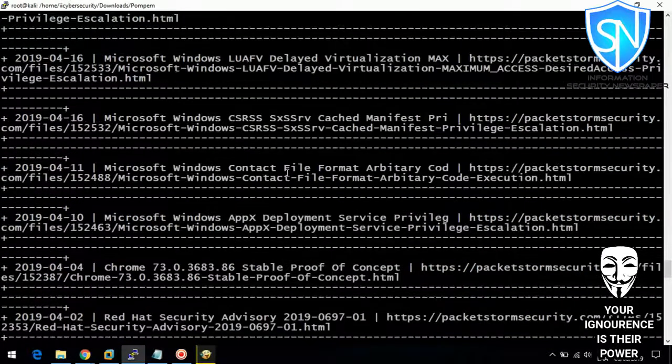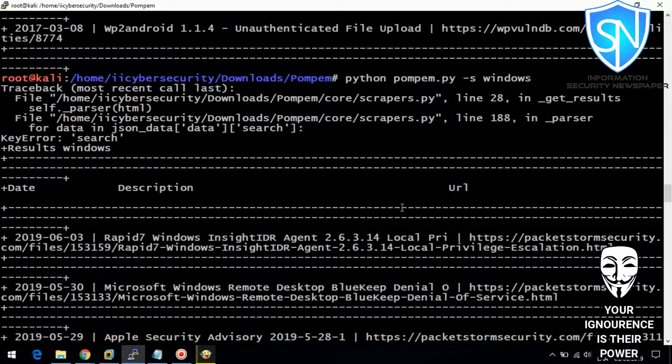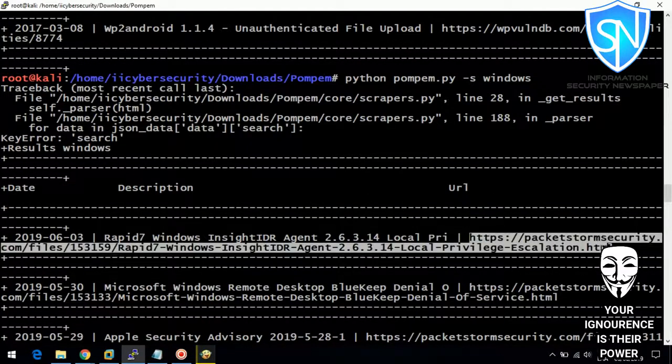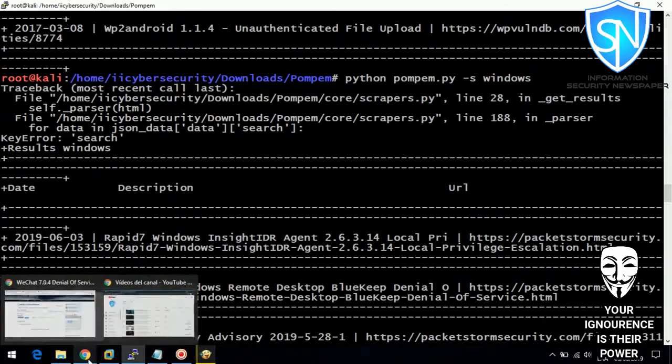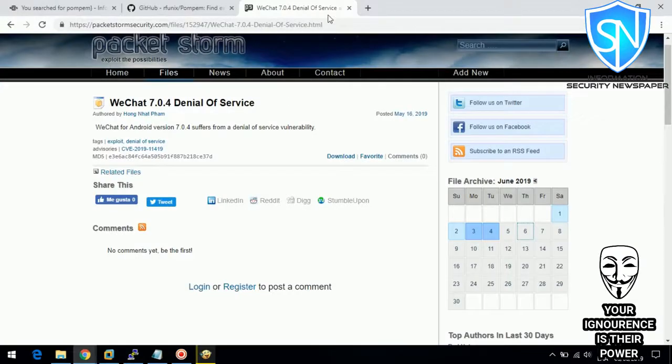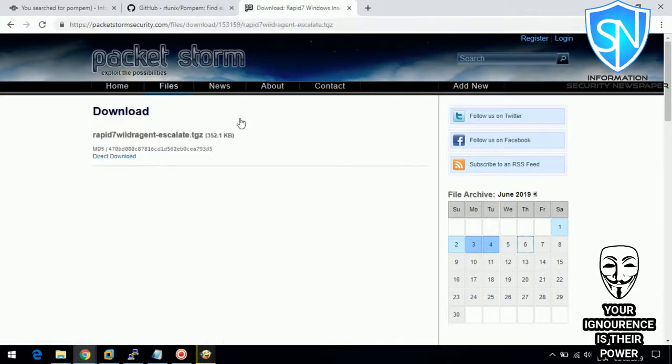POMPEM has found various vulnerabilities in Windows. Opening the first link shows Windows Insight IDR Agent Local Privilege Escalation. This vulnerability can be misused by a local user to gain full control of the affected system.